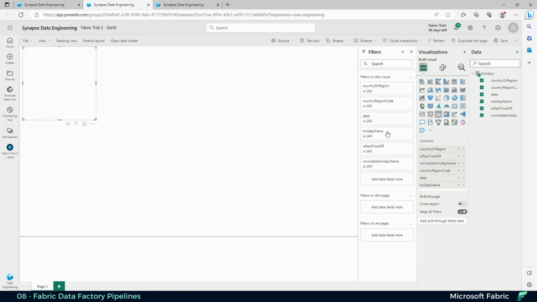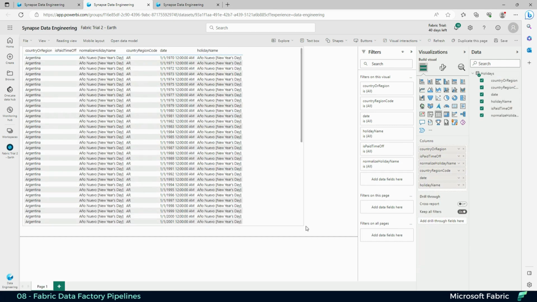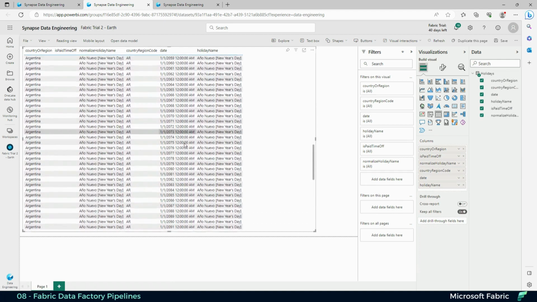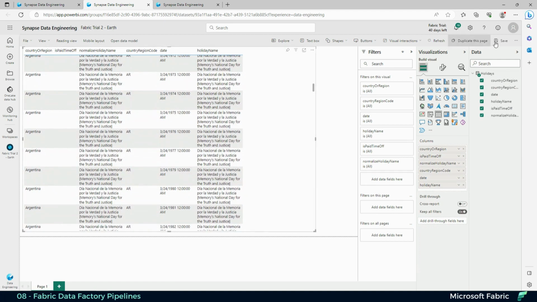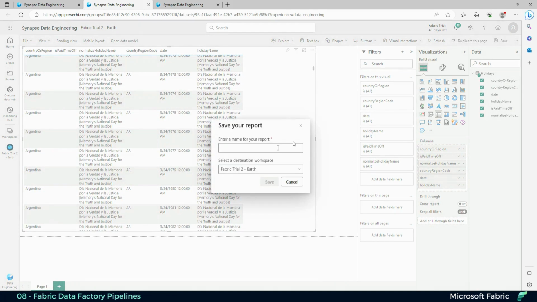Expand this table a little bit more, and just like I did before in a previous process with the other Delta table, you save it, you give it a name, you choose a workspace. Let me just put here test name, and then you choose a name, workspace, and that's it.